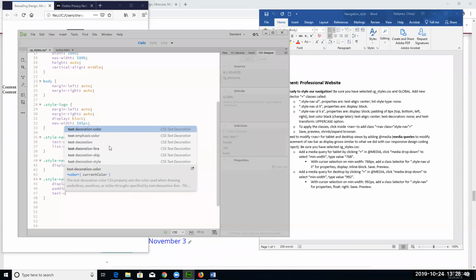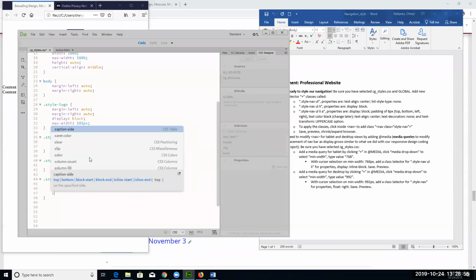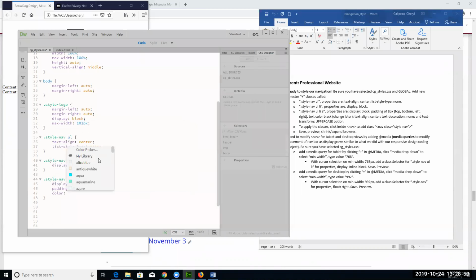I wonder if it's just color, text color emphasis. I think it's just color. And you can pick from your library, you can pick from the colors that are there. There is a plain old black that we'll choose, but there's a ton of choices there. I'm going to go ahead and, at this point, will be easy and choose black.